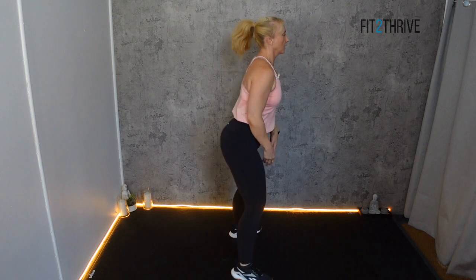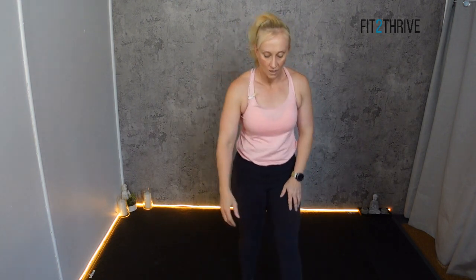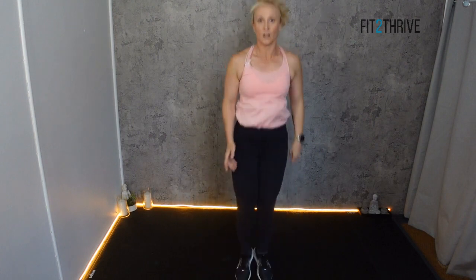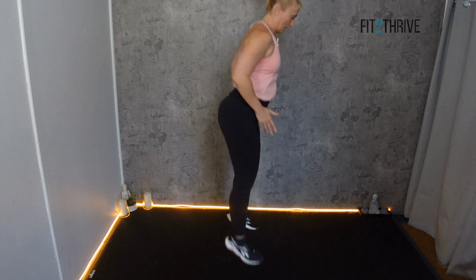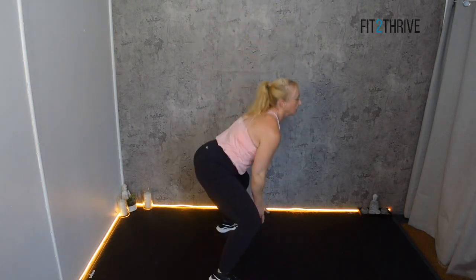To the side, butt back and down, click. Or if you're more energetic, there's another option — land with soft knees: reach down and click the heels. That's called an air tap. Three seconds to get yourself ready, 30 seconds, let's get it. Options: tapping chest up, core braced, or going up and clicking the heels. Can you feel your legs? Because you should. From the side: feet outside the hips, reaching down, pushing my knees out, pushing out through the heels and click, or just staying down nice and low. Time — now you're going to rest.